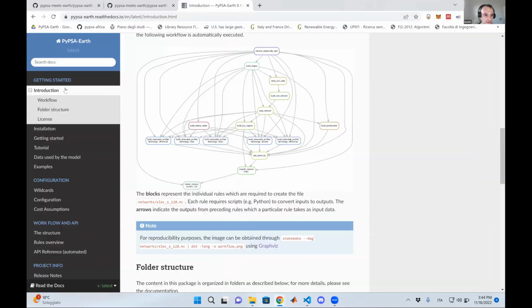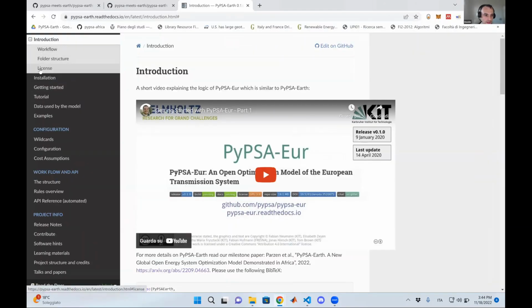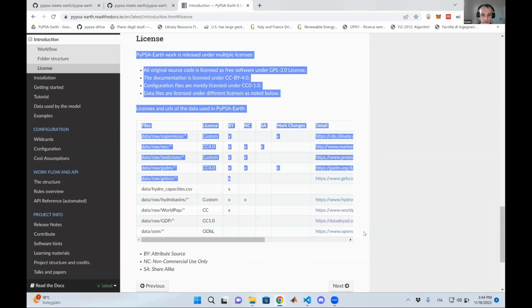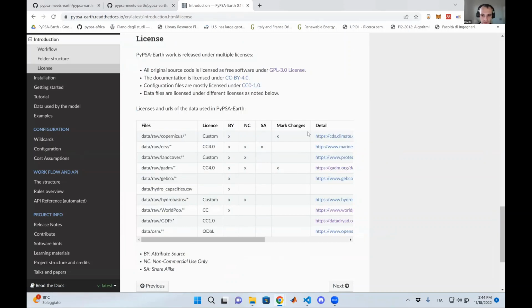In the introduction there is the block license, and here you can see all the different data sources that we used, including the details and the license. Especially if you are interested in commercial and non-commercial activities, this is really needed to cross-check because some of the data may not be possible to use. And also, Katia will explain more about this.